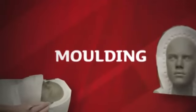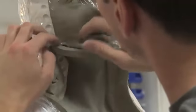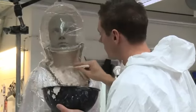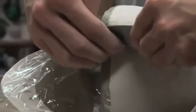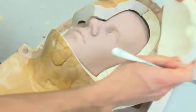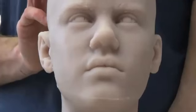Then it was time for me to get molded. A special plaster mold is made of the clay head. They make the mold in 13 pieces so they can take it apart, move the clay head, and reassemble the mold. Once the plaster is put back together, it's time to pour in the hot melted wax. The artists allow the wax to set and remove the plaster to reveal the hollow wax head, then insert teeth and eyes.